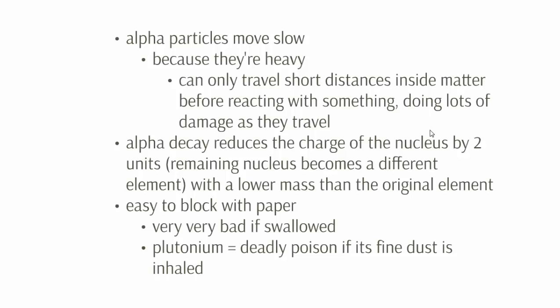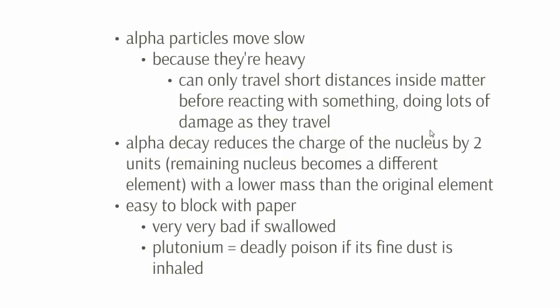And they move really slow because they're heavy. They're the heaviest, relatively speaking, right? Compared to the other 2 types of radiation, they're the heaviest. But they can only travel short distances inside matter before reacting with something and doing a lot of damage. So alpha particles do the most damage.